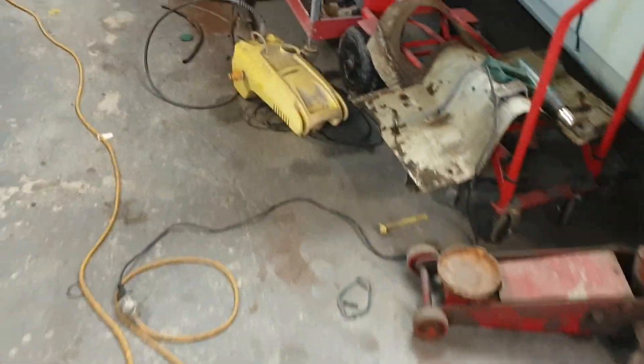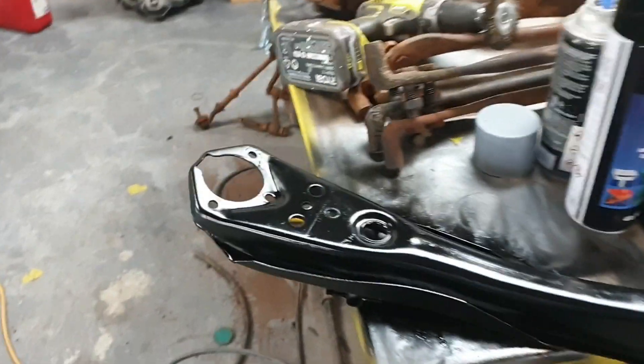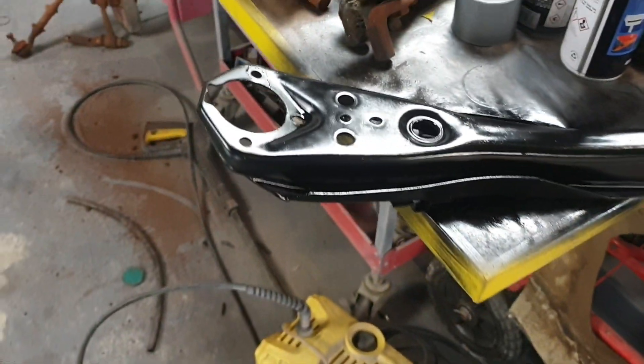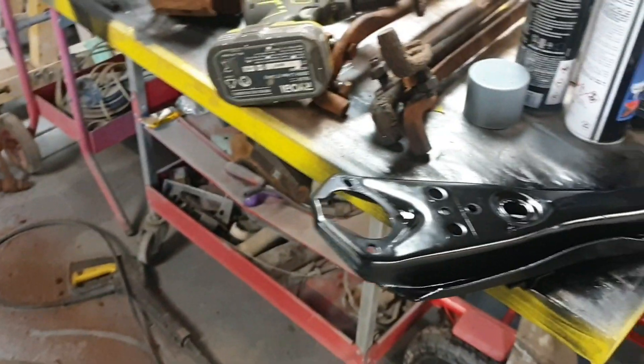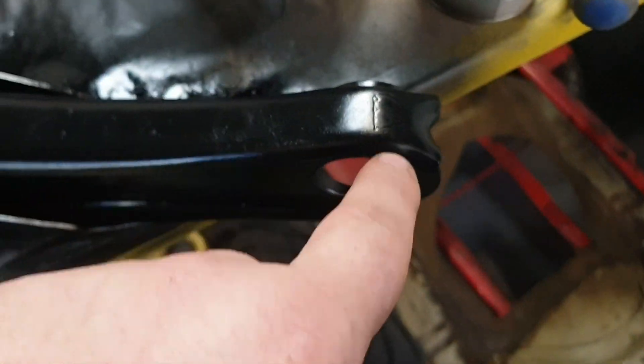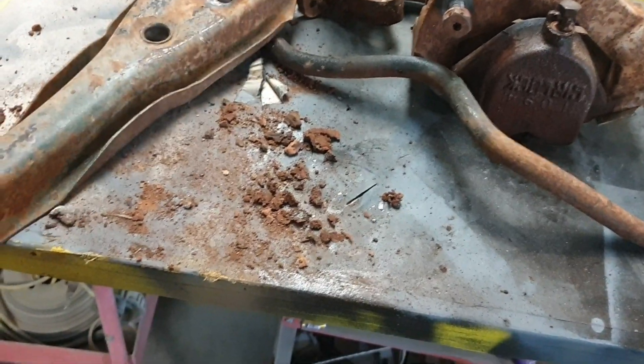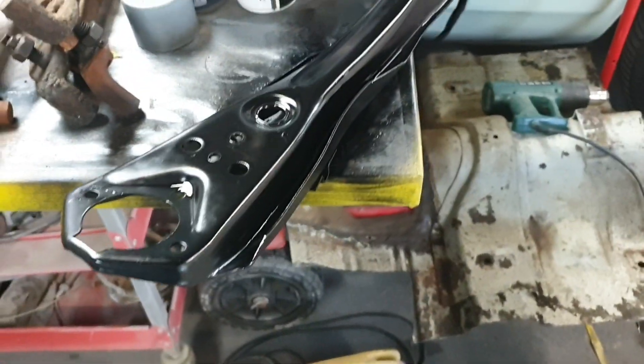This is all side information - it's not related to the XY - but there's one stripped, sandblasted and painted control arm looking lovely. I did grind myself a little 'D' into this one and a 'P' into the other one so I know which side they came from. I think they're probably universal but just in case. They're looking smashing.